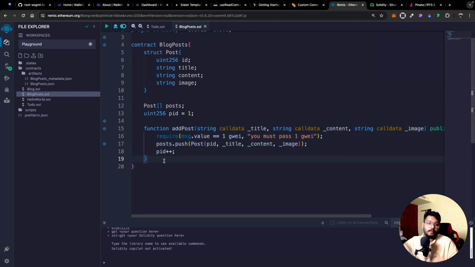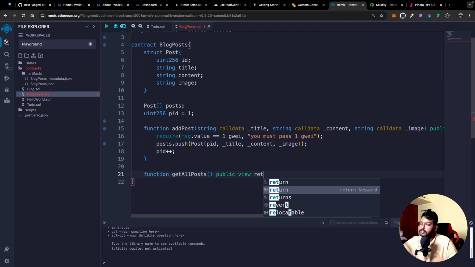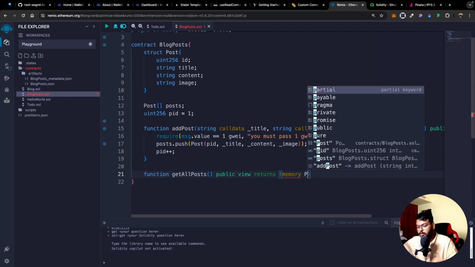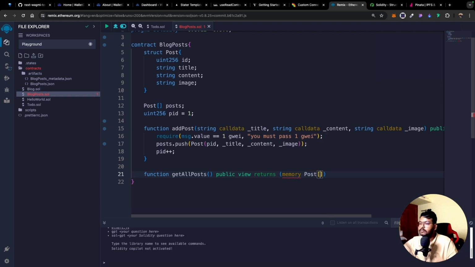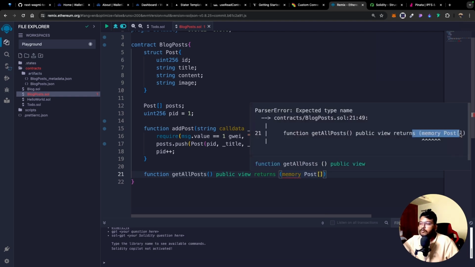Now I'm going to create my read function so that you can see the things. The function is going to be getAllPosts, and it's a public view function, and it returns the posts in memory.